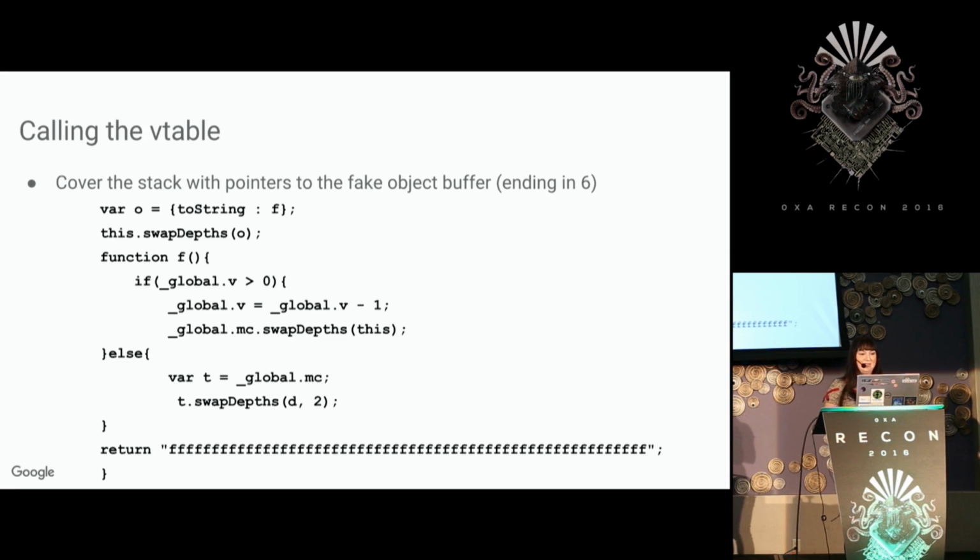And then the final thing you have to do is trigger the unwatch bug. And this is the code I actually used to do it. You can see it's basically a recursive function involving this function called swap depths. And what this does is it makes the stack really, really high. You can't do this generally calling recursively in Flash because the Flash stack isn't the real stack. But if you do a thing where you have a native method that calls into a script method that calls into a native method, and the calls are all from the native methods, you can build the real stack really, really high and then put stuff on it.